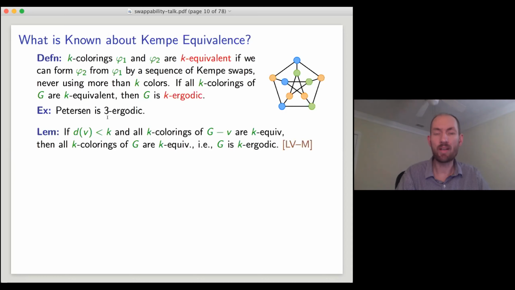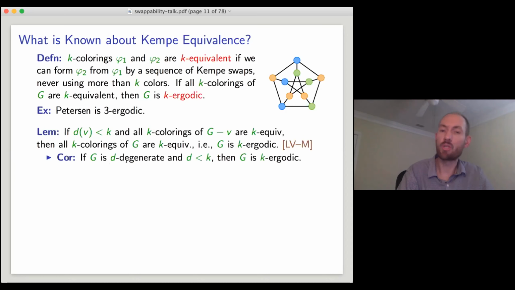And so then the natural question you get into is, oh, sorry, just a second. So a consequence of that is you can delete one vertex of degree less than k, where you can iterate that. And so if you're D-degenerate for some D less than k, then you just keep deleting the low degree vertices.